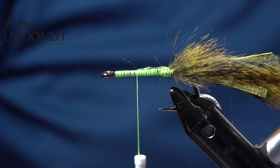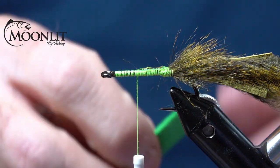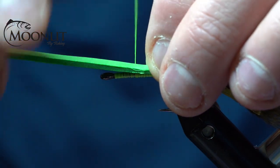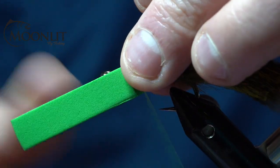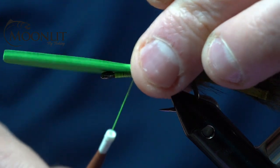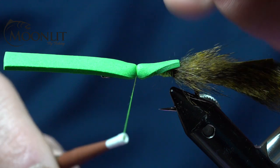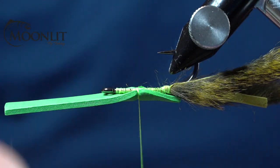I'm now going to take some 2mm foam in the Frogger green, cut to the gape of the hook. I'm going to place that on top where the tip end of that is going to go just to where my tail starts. I'm putting the glue on here so that when it grips and dries, it's going to help keep the foam from wanting to rotate on you. So just push that so that it's nice and secure down there. I'll turn it over.